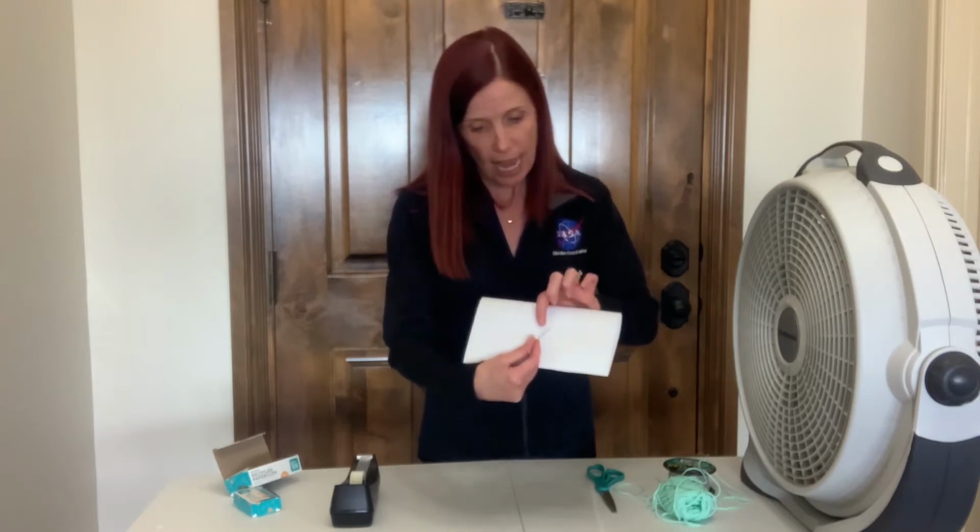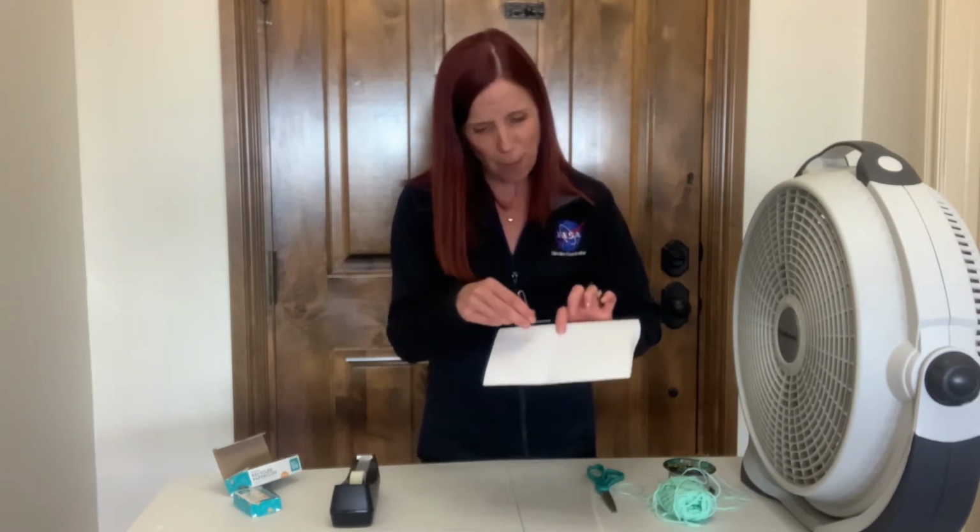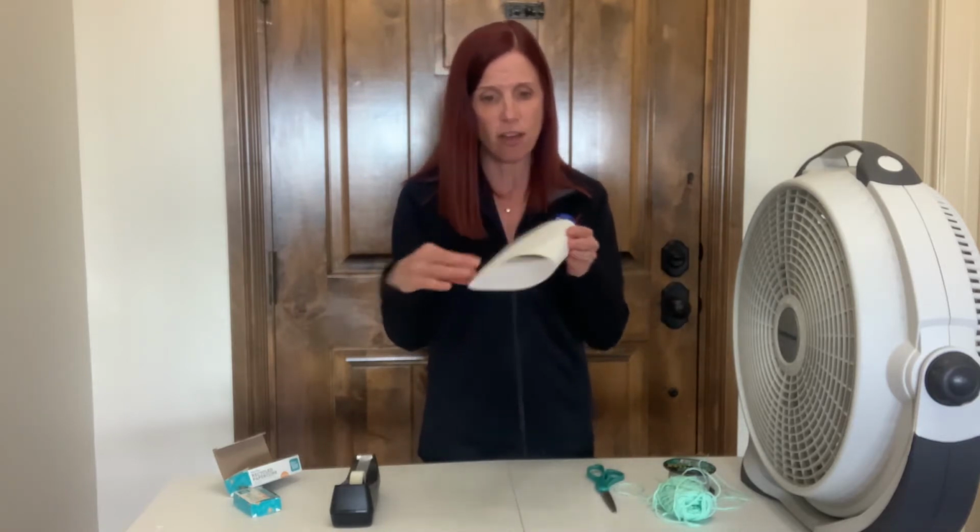Now when I make this hole, I'm gonna want to go close to the front, but not all the way to the front. I'm gonna want to do about 1/5 back from the leading edge of my wing, and I'm gonna want to try to be as centered as possible. Now, if I wanted to make my experimentation as scientifically accurate as possible, I could actually measure and make sure I was doing that right.